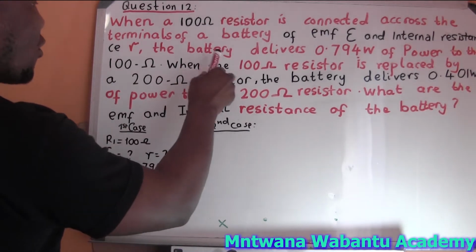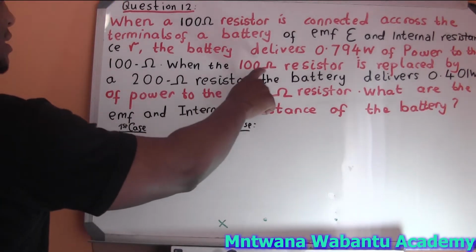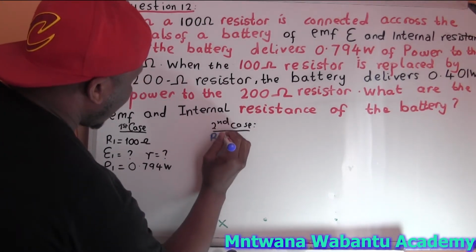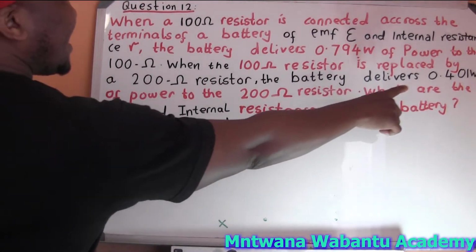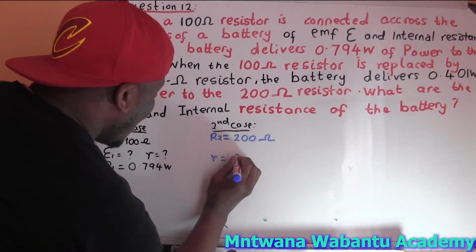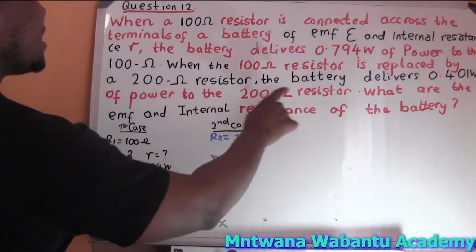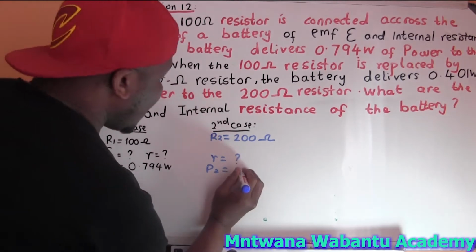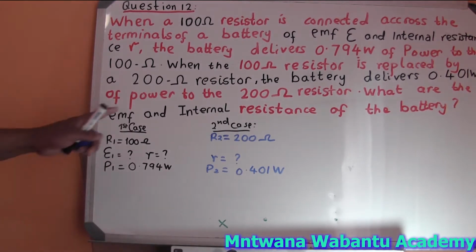Okay. Now, when the 100 ohm resistor is replaced with 200 ohm, so we replace this resistor with 200, let's call this resistor 2 equal to 200 ohm now. And now the same battery delivers power. The same battery means we have the same internal resistance, which we don't know, because the internal resistor is inside the battery. Now the battery delivers power 2, what is power 2? 0.401 watt, and the resistor is 200.